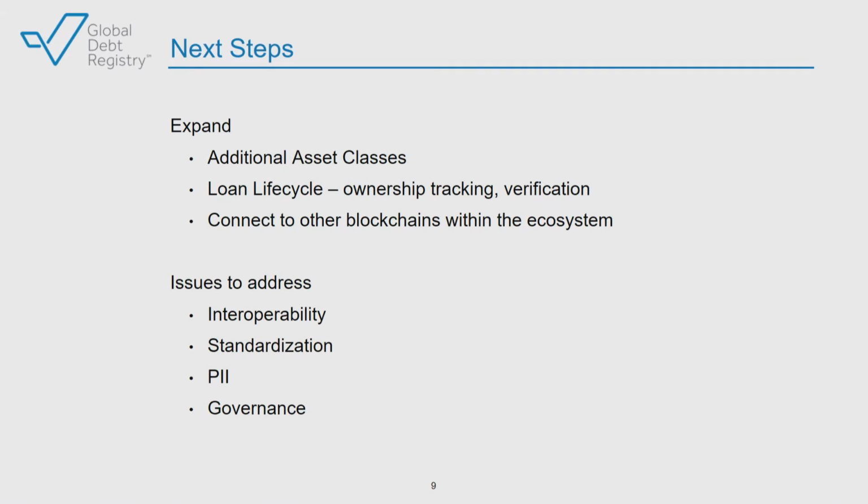So in terms of next steps, after we get past that production installation, we have to figure out what will be next. We're going to expand both vertically and horizontally. We want to move into additional asset classes. Today, we're focused on digital lending. We want to expand also beyond collateral pledge. Collateral pledge is our initial entry into the market. Over time, we see the life of a loan being on the blockchain from cradle to grave. So that's where we see the ability to add some of the other functions that we're doing out there.